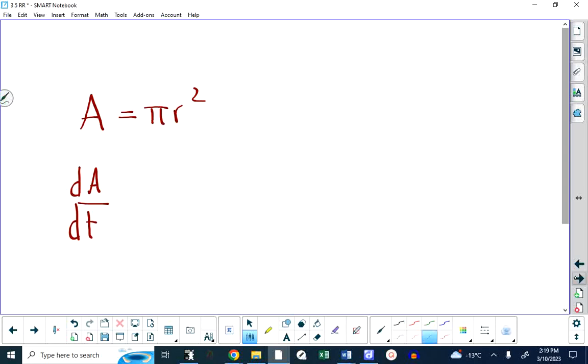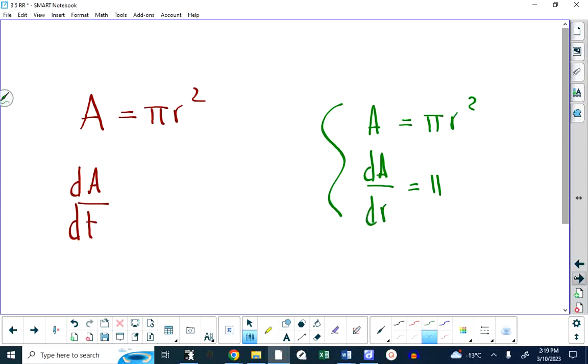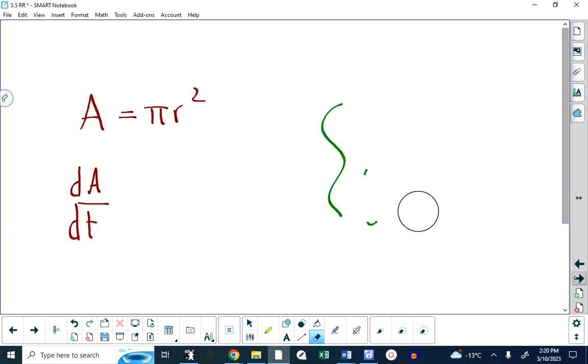Normally in the past, and please don't write this down, if you just walked into an exam, and you actually did this on the written response question on the exam, the 4th one, and I said differentiate, you would assume I mean with respect to r, wouldn't you? You would say, oh wow, dA/dr equals 2 pi r, and you would be done, right? What you said was we need to switch r with t, and correct me if I'm wrong, what that means is we're not differentiating with respect to r, we're thinking of t as the variable.